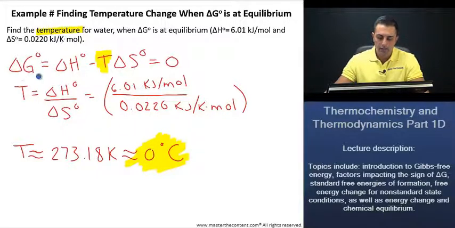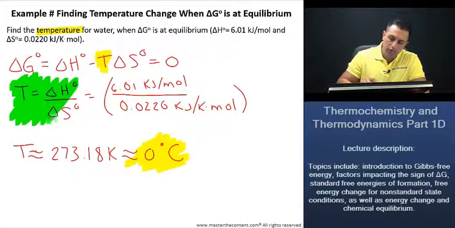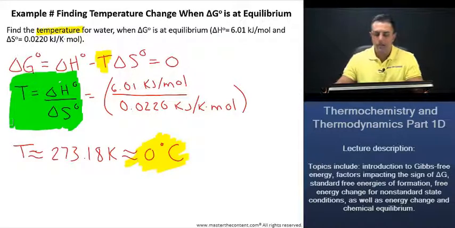Furthermore, when the standard free energy change is at 0, or another way that we can say the exact same thing is saying that when we have a change going from spontaneous to non-spontaneous, right, we could use the following equation here to find the temperature at when that change occurs, which was actually the main point of this slide. And if you think about it, it's quite remarkable that we can pinpoint it right down to the exact point. Wonderful. I hope that was helpful. Let's now continue to our next slide.